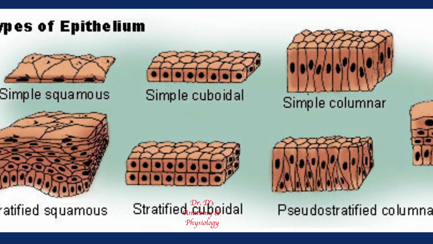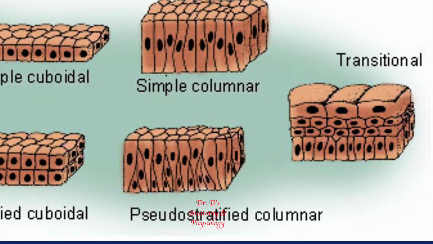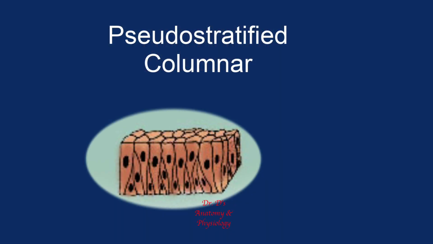Pseudostratified columnar epithelium is shown in a way that illustrates why it is falsely layered. The most noticeable thing in these cells are the nuclei, and the nuclei appear to be located at different levels in the epithelium. This gives the appearance of there being two layers. However, if a layer is defined as being directly attached to the underlying connective tissue, we find that all the cells, even those that don't make it to the surface, are attached, and hence there is really only one layer of cells.